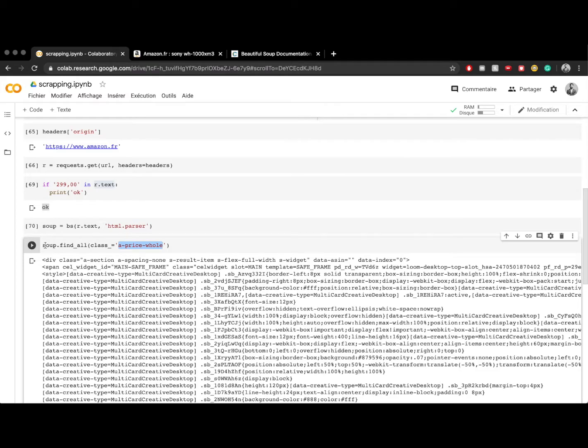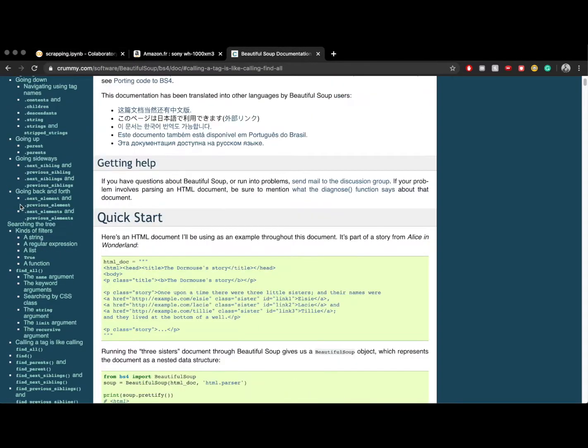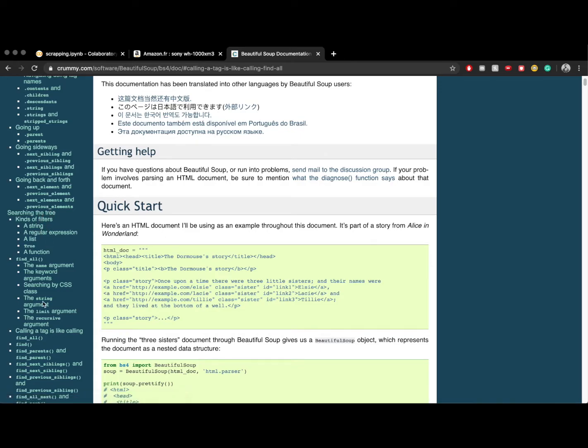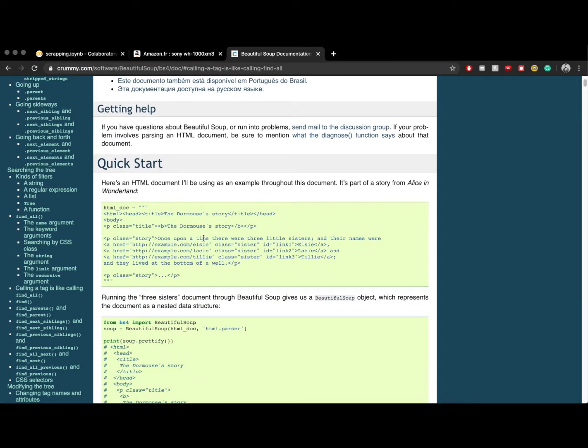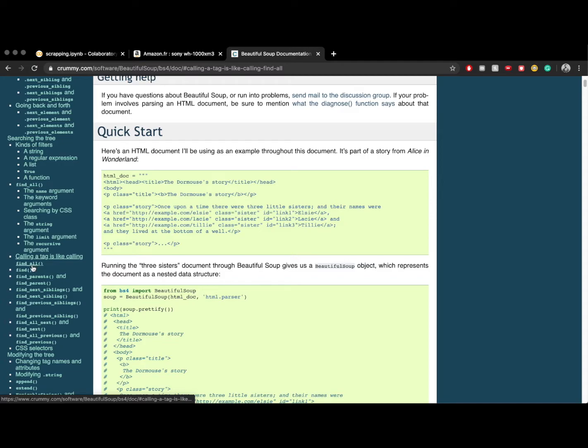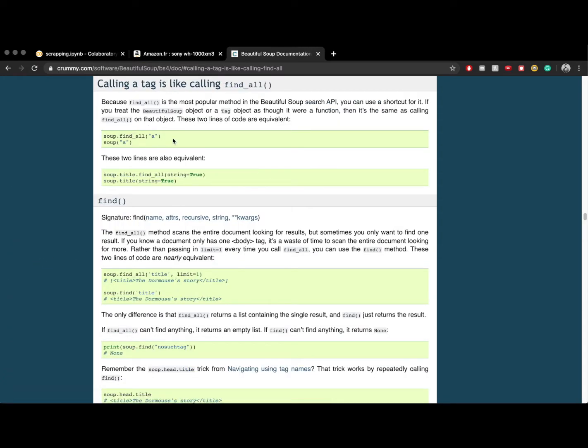To note here that the soup object has different methods, so we can check on the website. All these are methods to use to look into the text. Personally, the ones I use most are find_all or find. Find_all finds us all the elements containing some specified argument. For example, here we can grab the soup title, and find all the strings in the title.